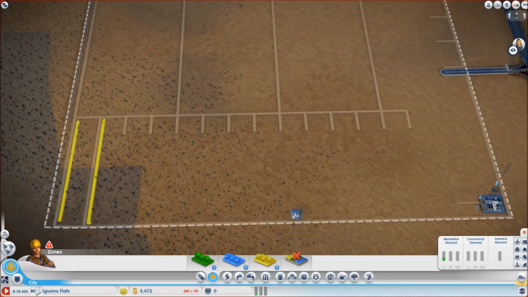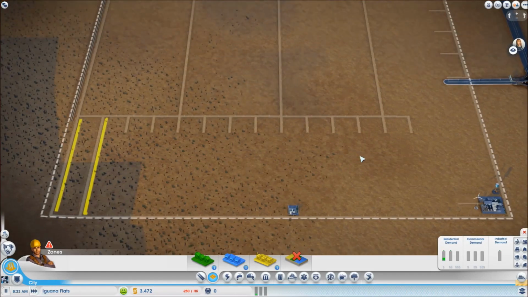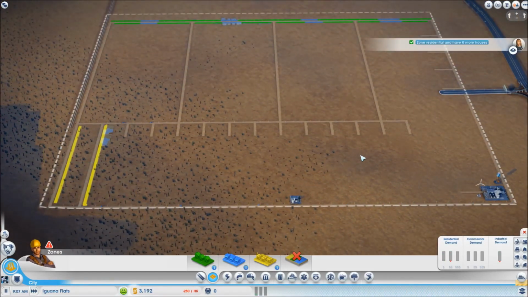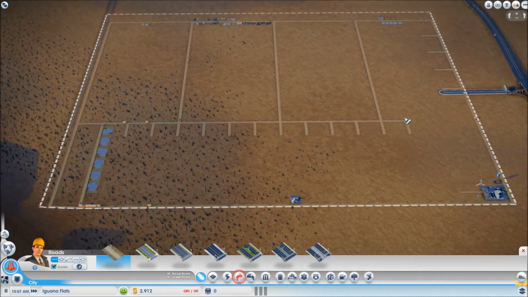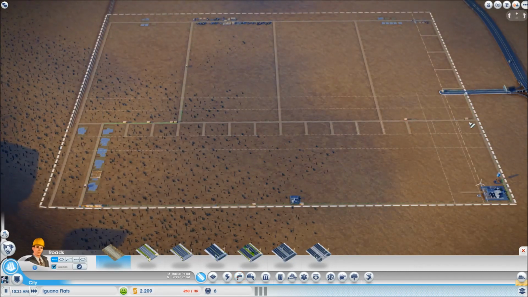Right, let's crank this up so that we start getting some money so that we can finish off our roads. Now, just to speed this up, because at the moment all of the cars have to go all the way around here, what we can do is just connect that road up. And then they've got a shorter journey.